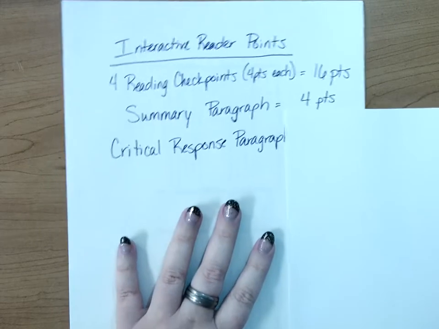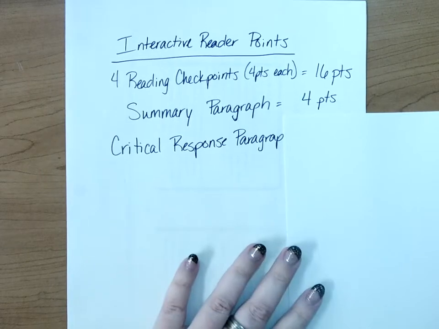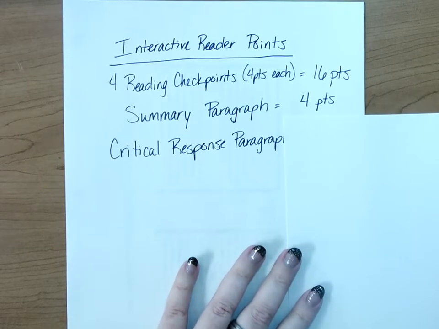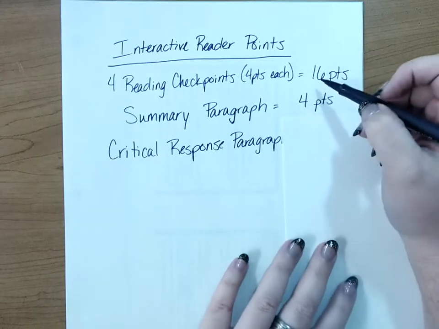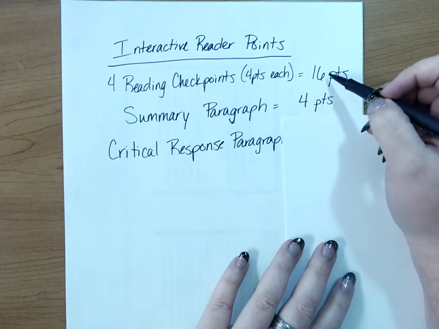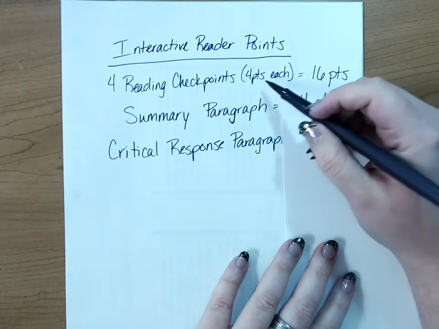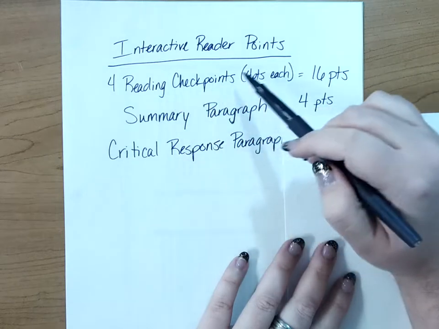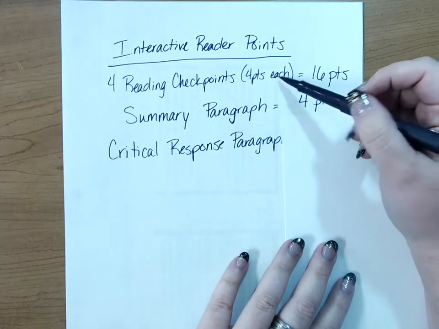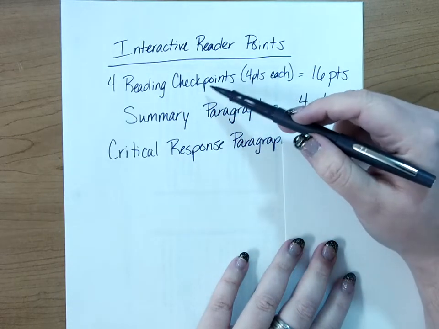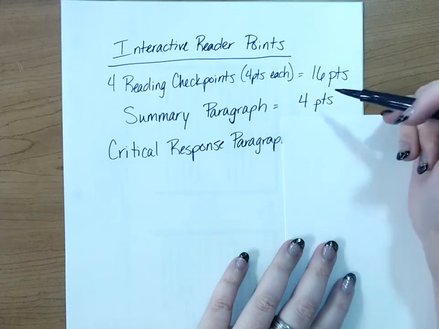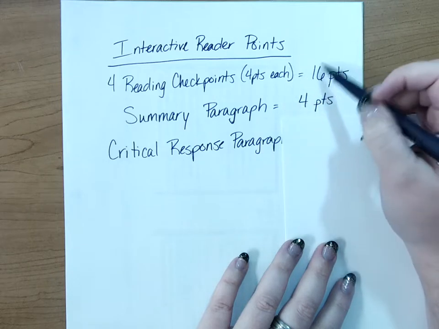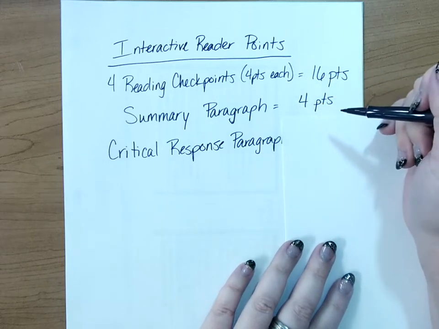All right. That summary paragraph that we did in part 3 is worth 4 points of the total. That's for 20 points. All right. So this is kind of easy. These are kind of easy because they're all kind of broken up. This 16 points, all total, it's all together, but remember, there's 4 reading checkpoints and they're 4 points each. So, like I said, if you get 1 or 2 of those wrong, that's not too bad. It's if you get all of them wrong. It's when you start running into problems.